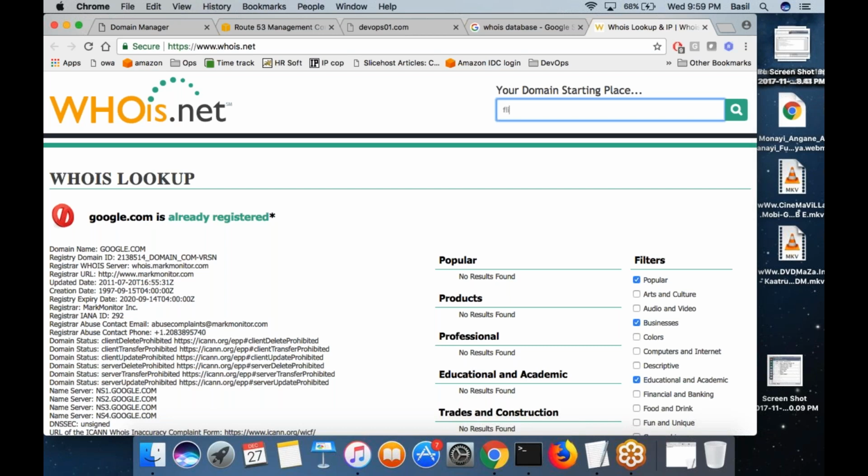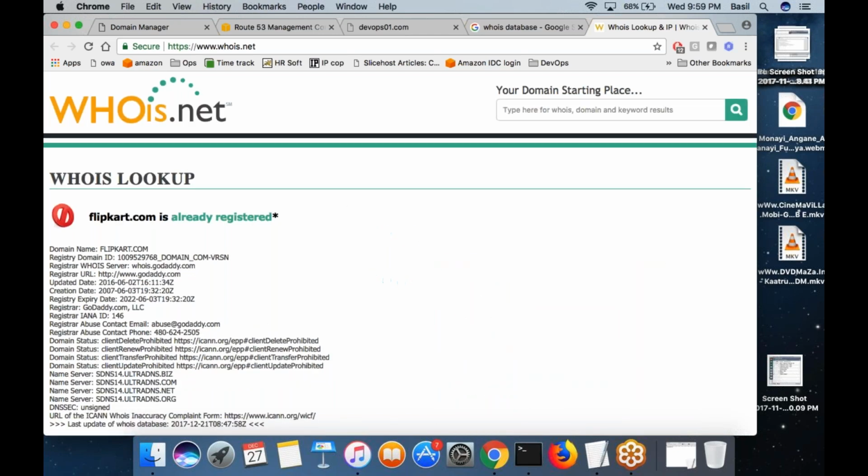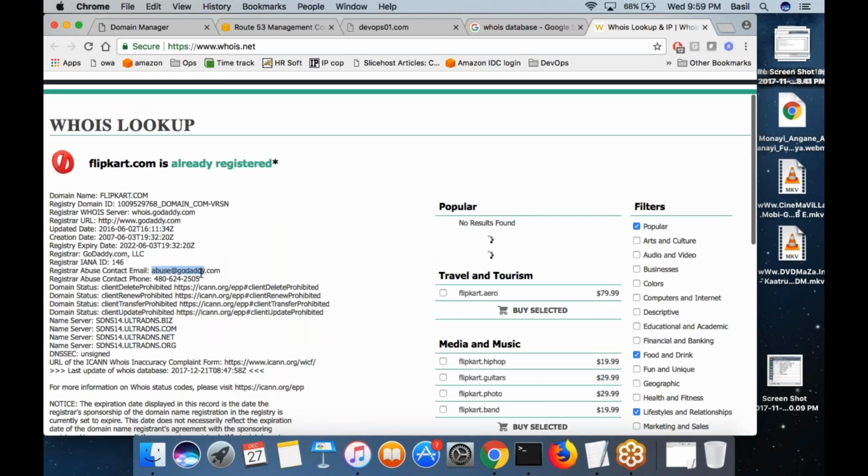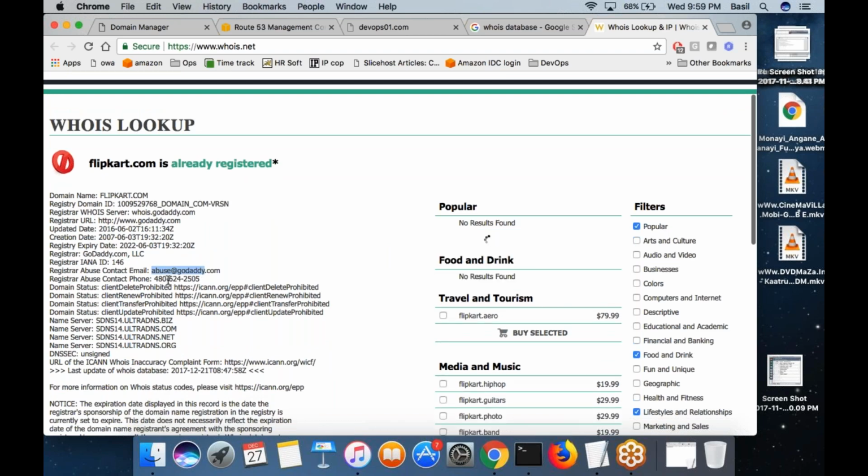Any website, flipkart.com, or any working website that you want to search for, you can search here. If you want to contact any website owner, say you want to contact the owner of flipkart.com, you can search for flipkart.com. You can see it's already registered, and this is the abuse email. So if you want to reach them, you can use this phone number or this mail ID.